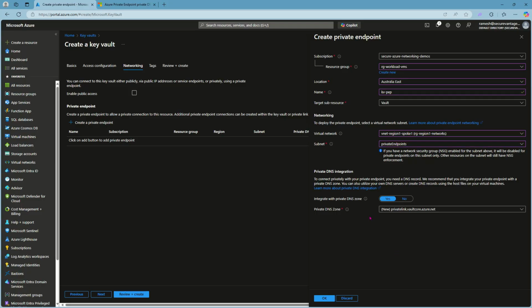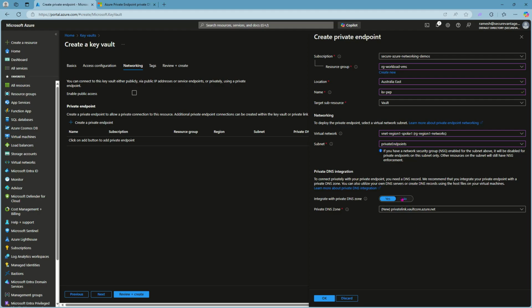Now here is the deal. Private DNS integration. Here it is prompting you to create one, and this one will be created within the subscription and within the resource group where you are creating this particular resource.